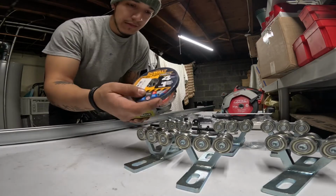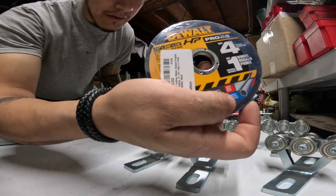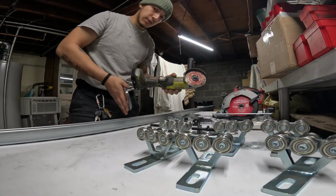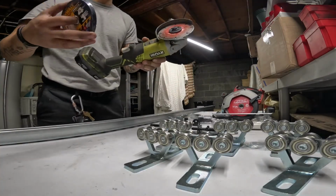Cutting discs. This is specifically designed here for metal and stainless. You're gonna use that and this to get your cut here at the unistrut.